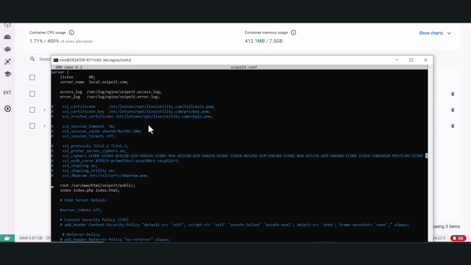So root, as you can see, this is quite important. This is the access point of your application. So where do you find the index file, the entry point of your application? Remember, we did create a folder where we downloaded the code at /var/www/html/snipeit/public.